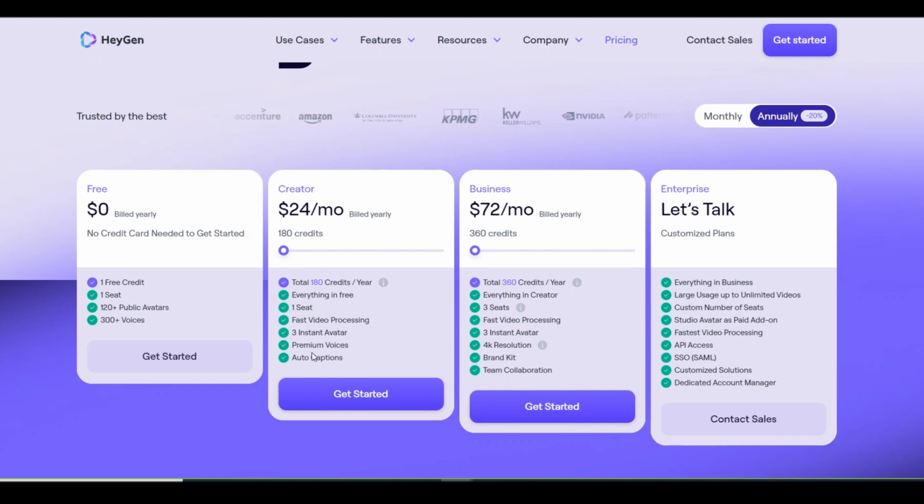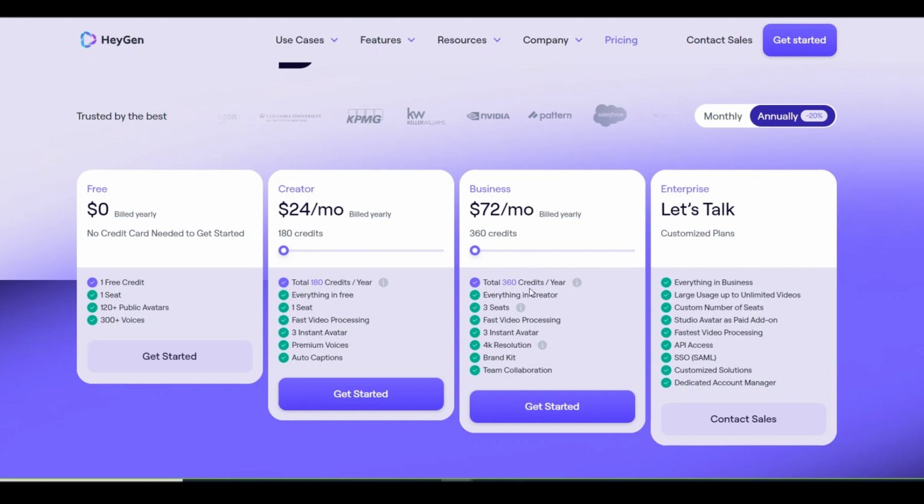Now, if the same features were okay for you, but you only had the problem of low credit, that is, you needed more credits, you can increase the number of credits here and buy the number you need and easily personalize your plan. In the next plan, you will have newer features.